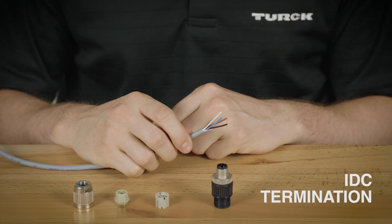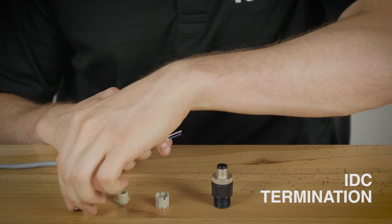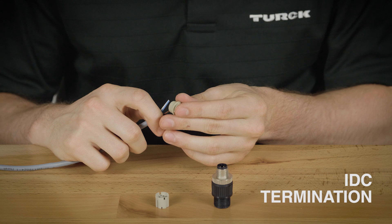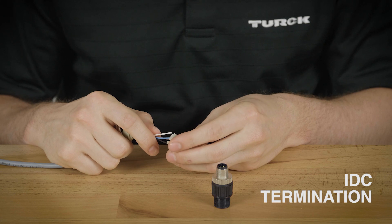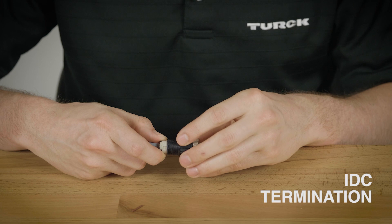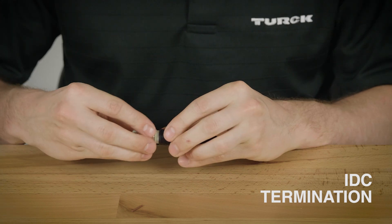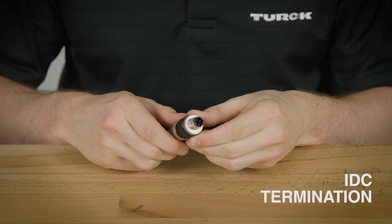The cable needs to be stripped back but the conductors do not. When the cable assembly is complete, the internal blades will cut through the insulation of the conductors to make contact. First you'll slide the metal threaded shell onto the cable, and then the cord grip and then the coated insert. Make sure when installing the insert you arrange these wires according to the numbers shown to obtain the desired pinouts. Once you have the wires slid through you may trim them down and then connect the connector using the mating keyways. Lastly connect the cord grip and the metal threaded shell together with the connector. This will force the insert blades all the way into the insulation. Once it is tightened down to the cable you're ready to go.